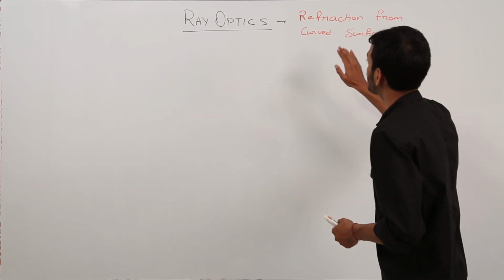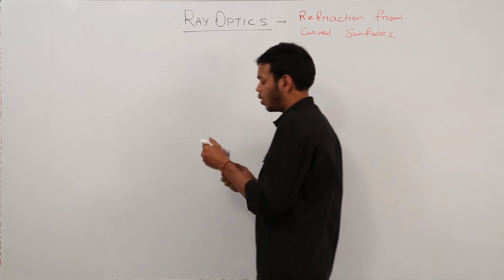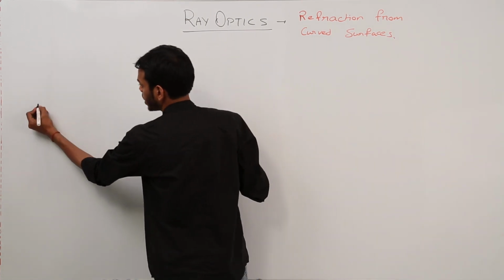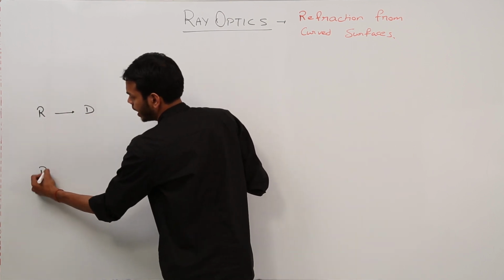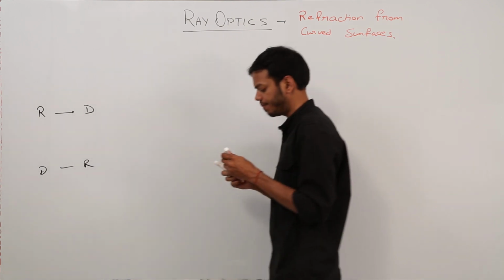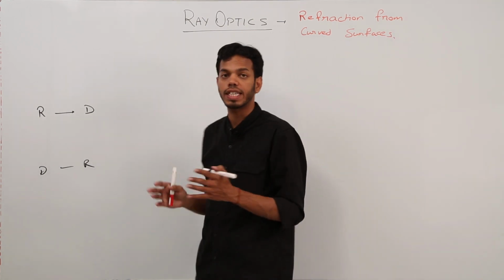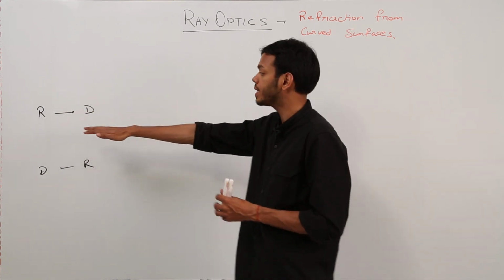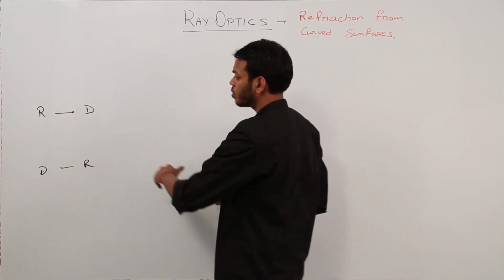Now, this is one of the most expected topics for any of your exams. This topic can be broadly categorized into two parts, which is either rarer to denser or denser to rarer medium. What is this? This is refraction from curved surfaces. So for curved surfaces, where the object is placed depends on the position of the object, whether the refraction is going to be rarer to denser or the refraction is going from denser to rarer.